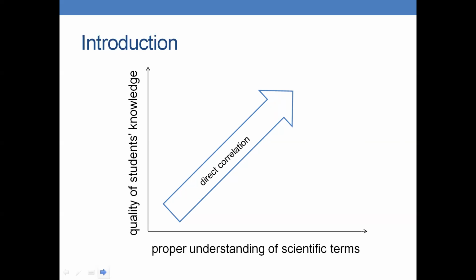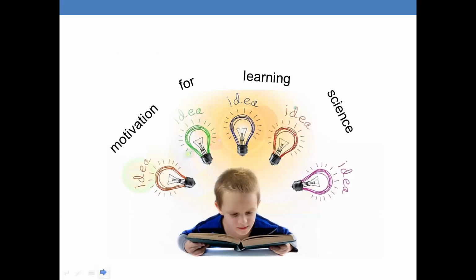In order to find the best way through which we can influence students' understanding of scientific terms, we can say quality of students' knowledge, we must take into account a student's motivation for learning science. Motivation affects the reason students learn and the intensity and duration of activity and learning. Bandura explains learning and motivation as reciprocal interactions involving 3 things: personal characteristics, environmental context, and behavior.